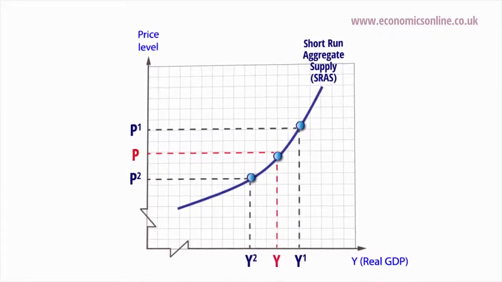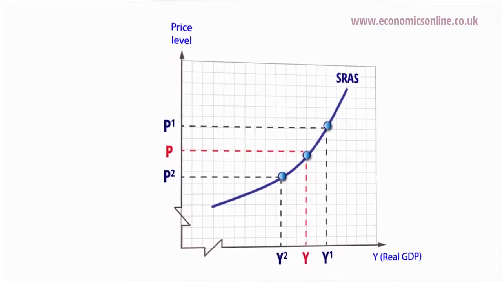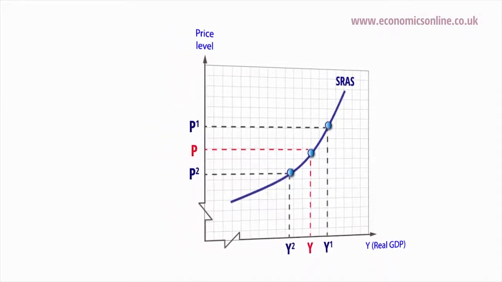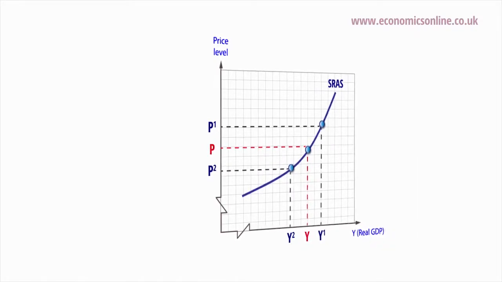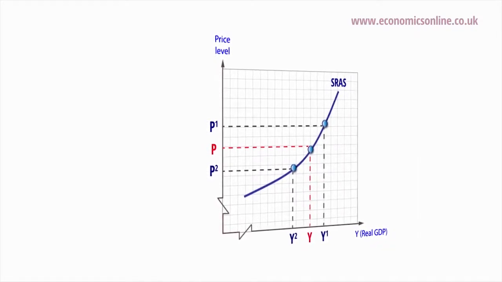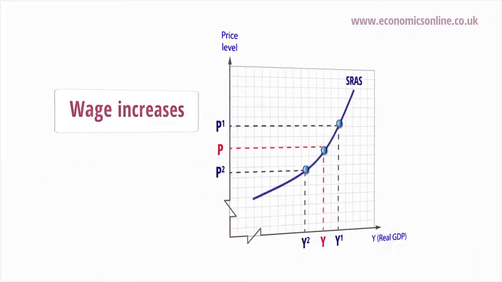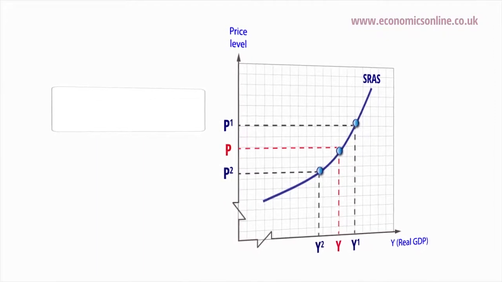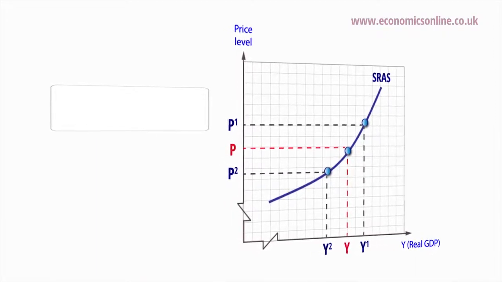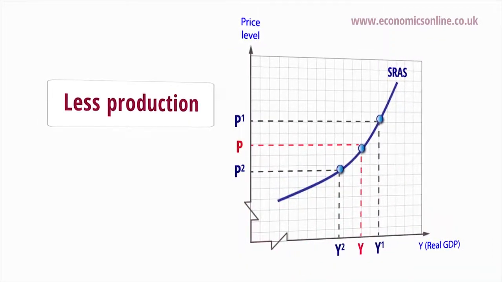If we hold the price level constant, a change in any other factor associated with supply will shift the SRAS curve. This includes, firstly, expectations about the future price level. For example, if the price level is expected to rise next year, rational producers may expect workers to bid for increases in nominal wages to maintain their same real wage. Also, other input costs will rise as other firms in the supply chain will also increase their prices. This may lead them to plan to produce less this year, and SRAS will shift to the left.